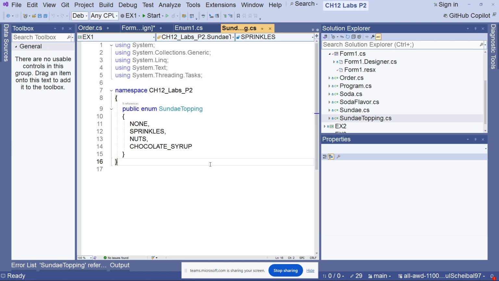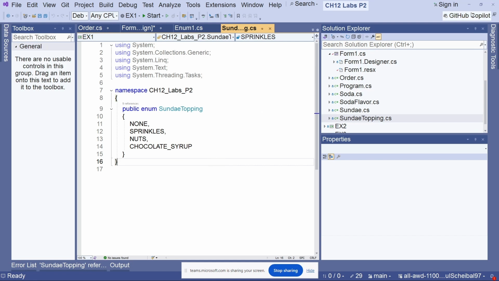In this case, these are our toppings, and these are your choices, and it's not pretty much going to change within your program. Obviously, you can always change your enum and add things, but it just makes sense to use one where it's pretty much set, and these are the options you want within your enum.